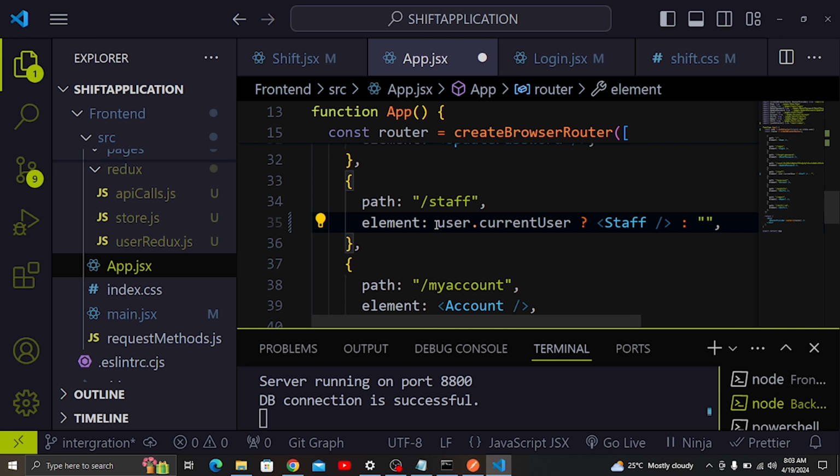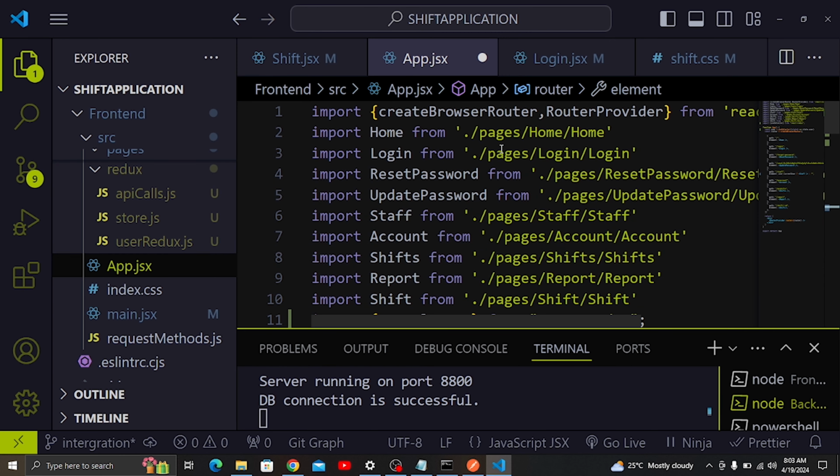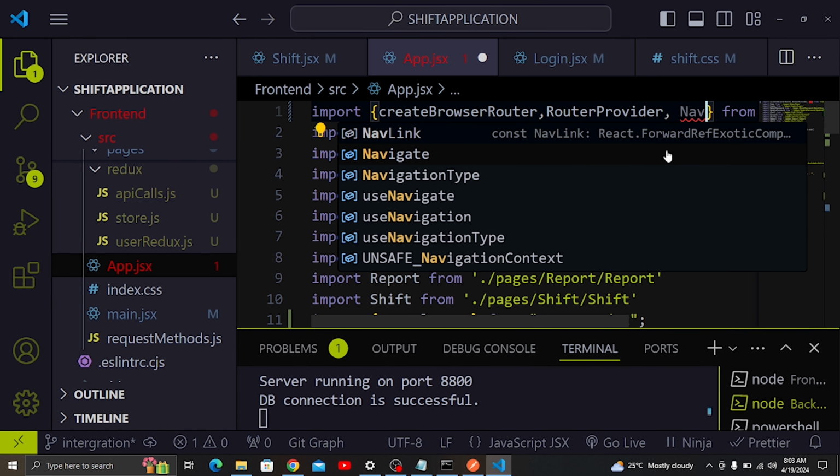Or another thing you can do is use Navigate from React Router DOM. So let me import it here. Let me show you. I'm going to import Navigate like this one here.